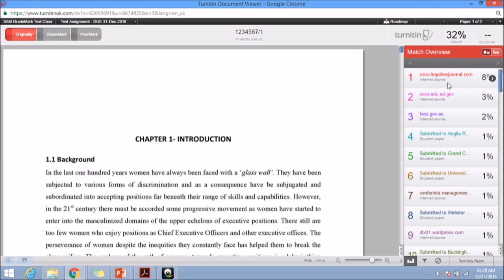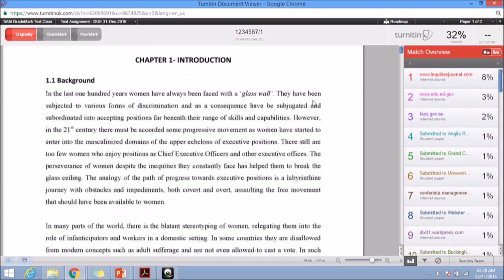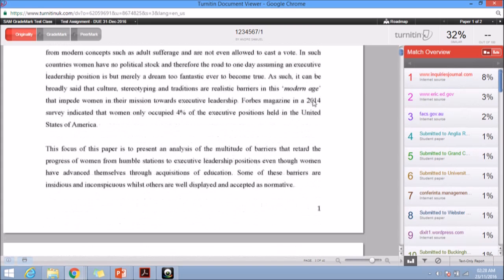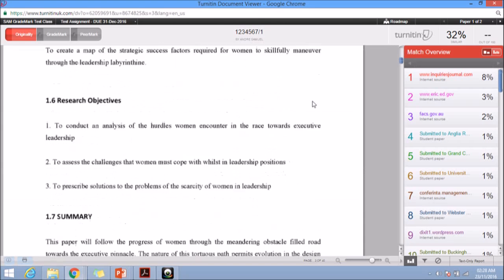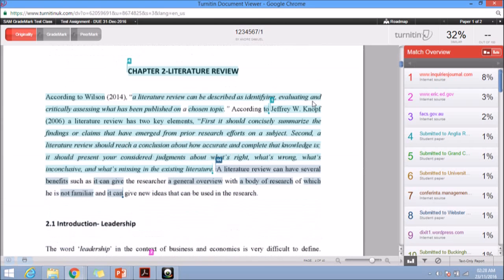So what it'll do is give you all the match sources to the text that the students have used and where they have taken those texts from. So for example, if I scroll through this document submitted by a student, you will see portions of it being highlighted. For example, this one here, it's saying it's coming from source 4, so you see source 4 there.